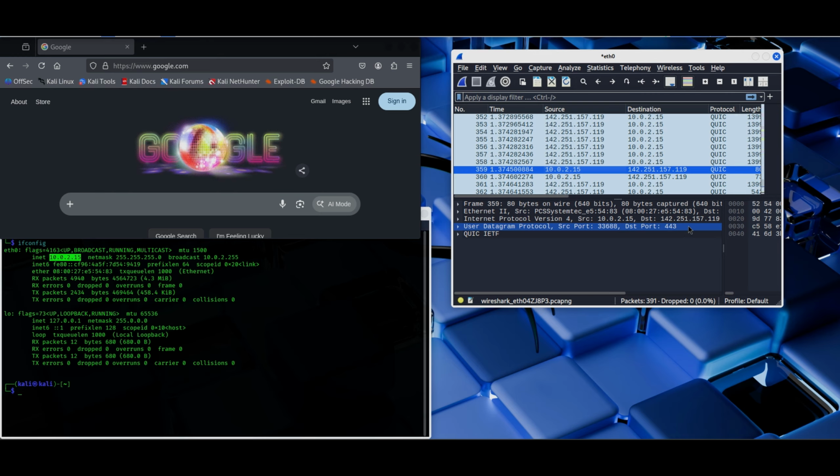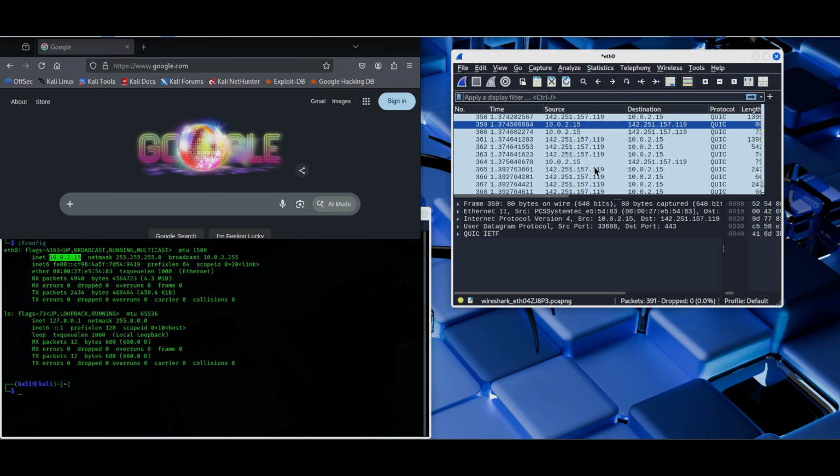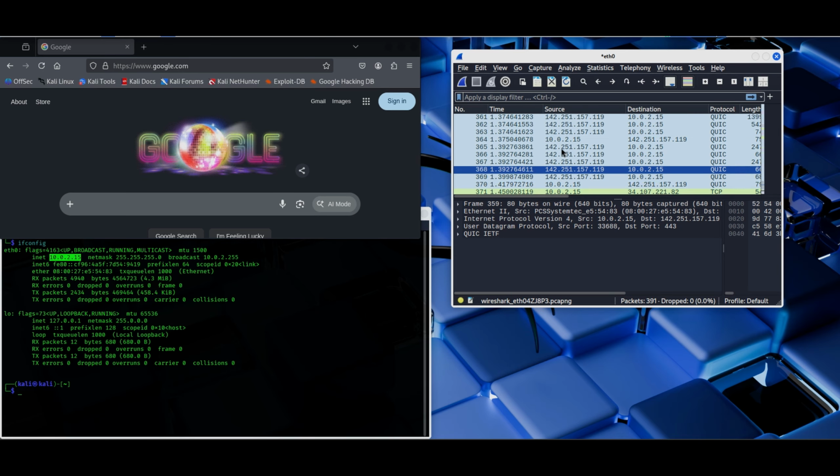There are different port numbers for different protocols, which we can get into another episode, but HTTPS is 443, HTTP is port 80, or sometimes 8080. And then the source port is going to vary depending on the computer, whatever ports are available and running on the computer. Typically it's within a specific range of port numbers, but that's for an entirely different video. But yeah, so we got the QUIC protocol.